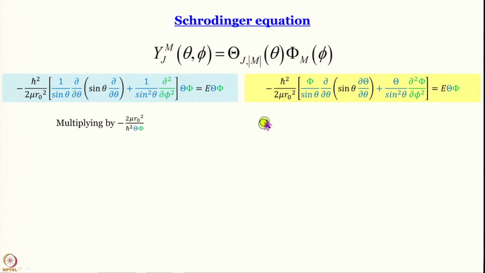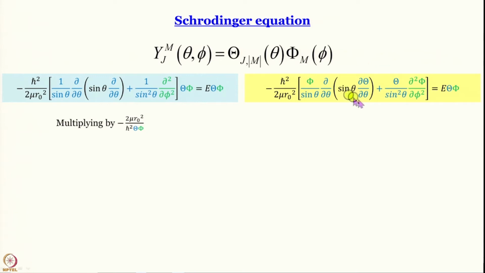So, you will get capital theta multiplied by 1 by sin theta, well 1 by capital theta multiplied by sin theta, then del theta operating on sin theta, d theta, d capital theta, d small theta. Okay. So, in that first term there will be nothing in phi anymore. What about the second term?